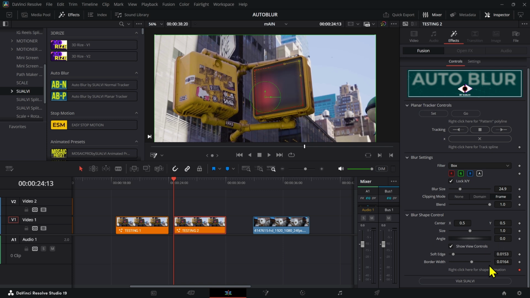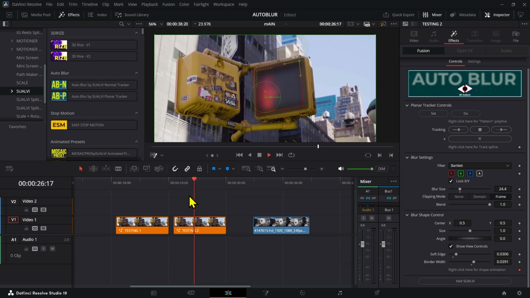Here you have different mask controls. In this case, the shape controls, basically. You can adjust the blurriness of, not the blurriness, but the border width. And here you have the blur controls. I added these so that you can also modify the different types of blur if you want something different. Okay, now that the tracking or the blurriness is working.